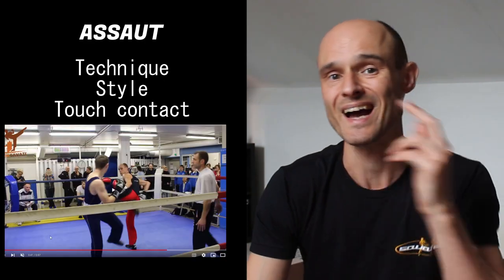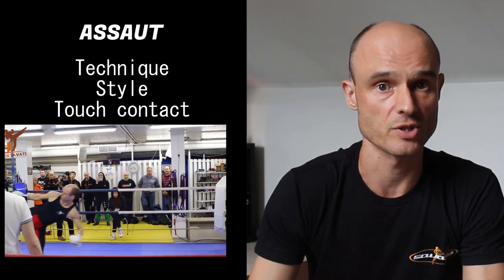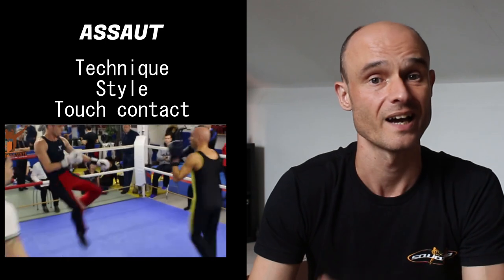Combat is Savate with knockouts. You see a lot of this and this. Assaut is Savate with touch contact. You see more of this and this.